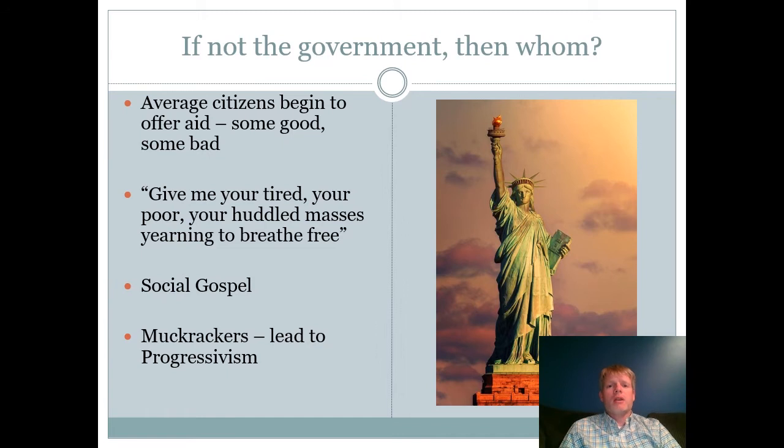All right. So if the answer isn't the government, if the government is not protecting, then where does the burden fall, right? If not the government, then whom? Is it me? Is it you? Is it some other entity? And the answer is, it is you. It is the average citizen that needs to step up, all right? And as the average citizen takes it upon him or herself to offer aid, some of that works out really well, some of it not so much.